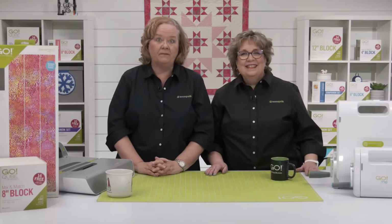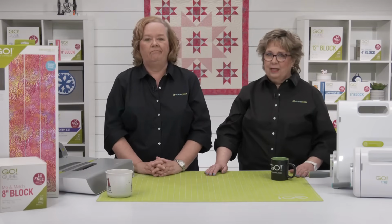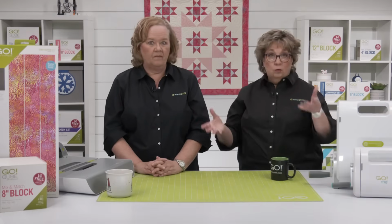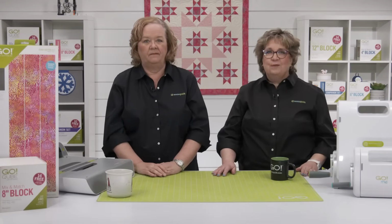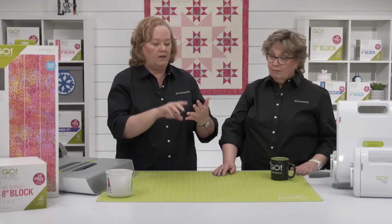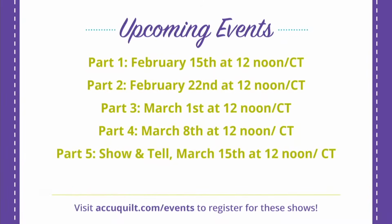Or mine. So quilters, here's the schedule for how our Quilt-Along series is going to work with AQS. This is how we're going to get things kicked off today with this introduction show. And we're going to give you 2 weeks to get everything organized and ready for that first session. So in 2 weeks, you want to make sure you have your fabric chosen, your fabric purchased, and your pattern downloaded.